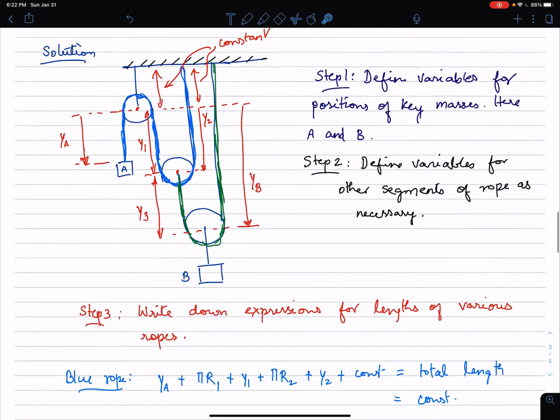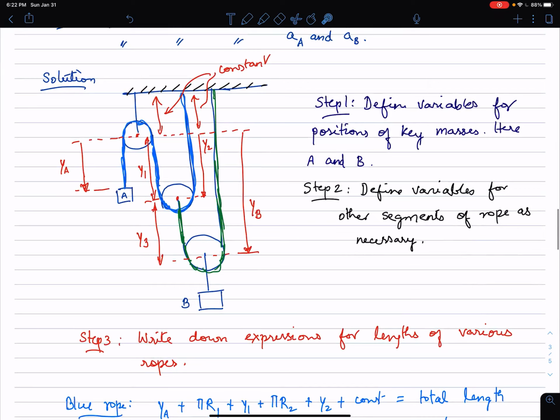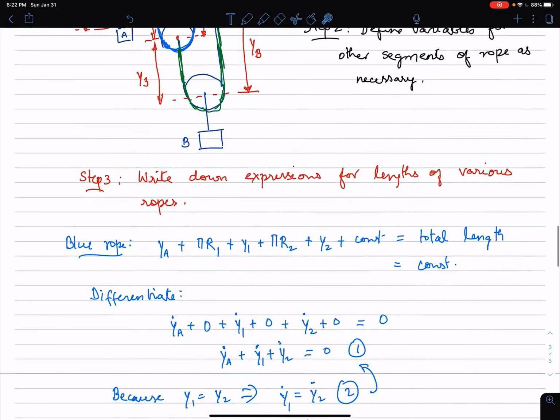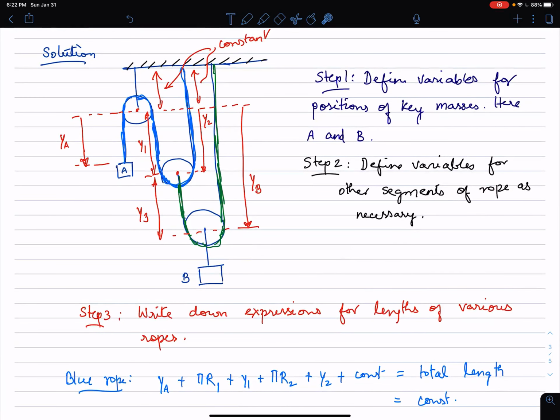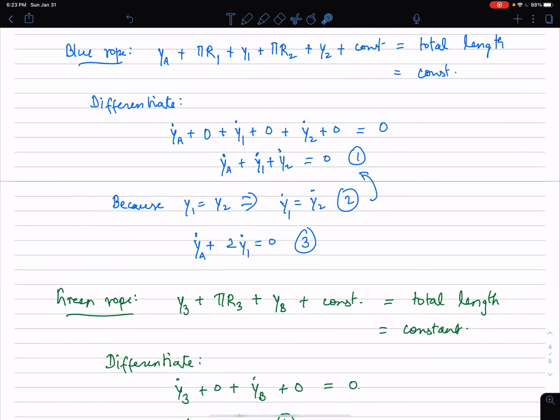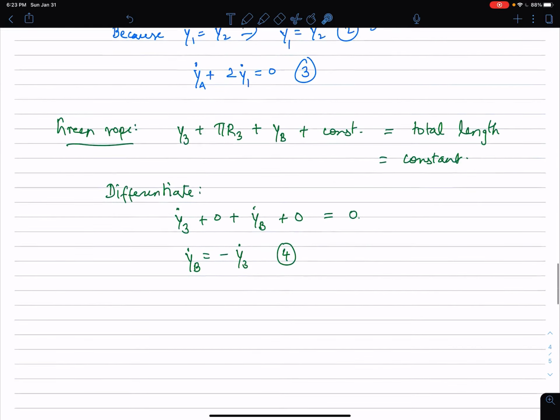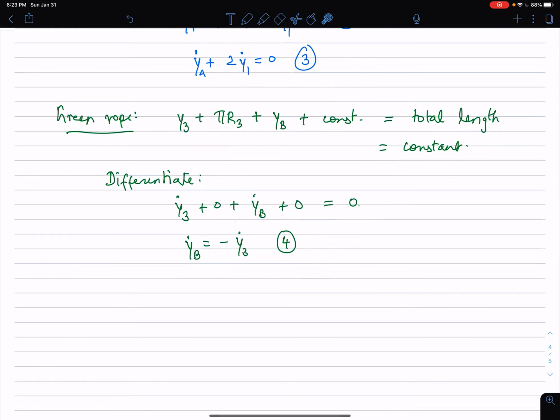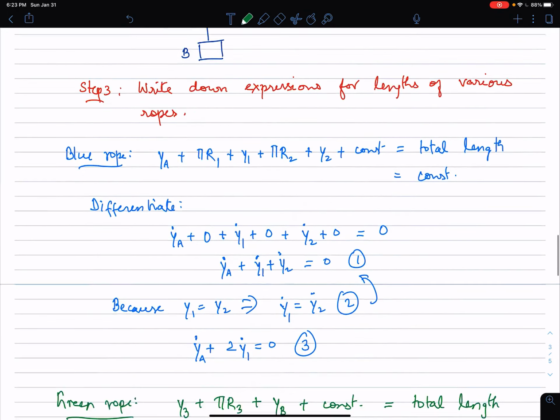What else do we know? We need to keep finding equations until we can solve for all of them, right? Ideally, you can say how many unknowns there are: 1, 2, 3, 4, 5. We have 5 unknowns, we need 5 equations. We already have 1 equation here, 2 equations here. This third equation is actually derived from the first 2 equations, so this doesn't count. This is actually a third equation. We need 4 and 5. We need 2 more equations.